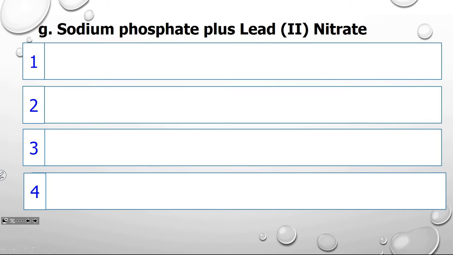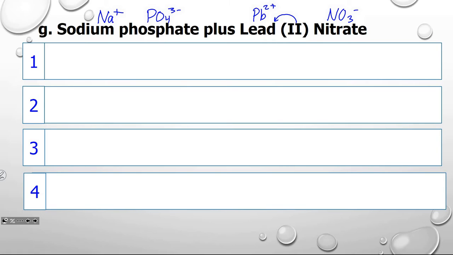So I'm going to walk you through again the steps that I would do if it were me doing these problems. Up above each of them, I like to write what the ion is. So sodium is Na+. Phosphate is on the back of your periodic table. It's a PO4 3-. Lead, the 2 tells me the charge, so Pb 2+. Nitrate, NO3-. So that's the first thing I do, is I look at what things I'm putting together.